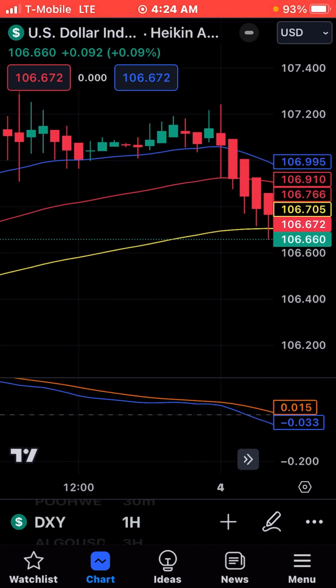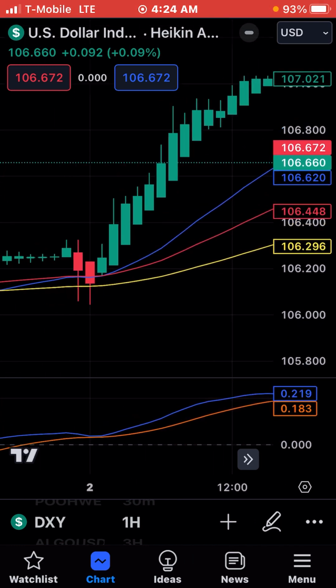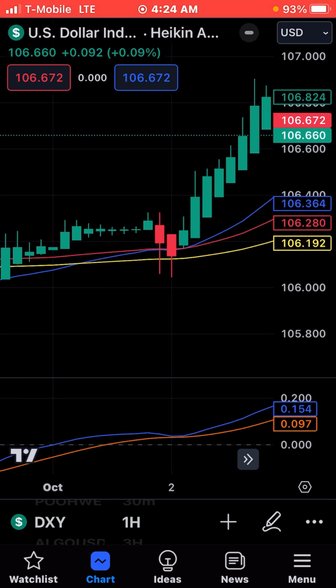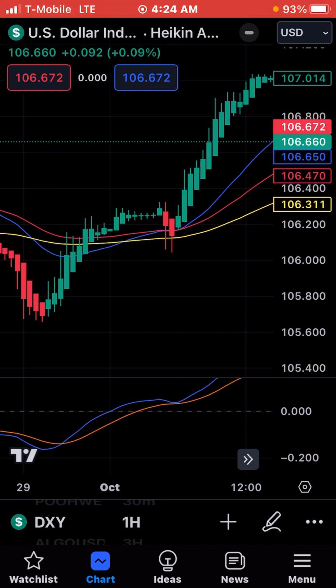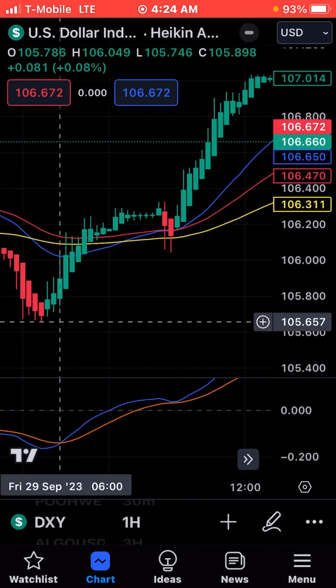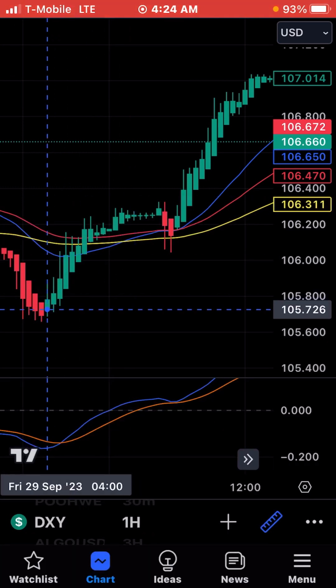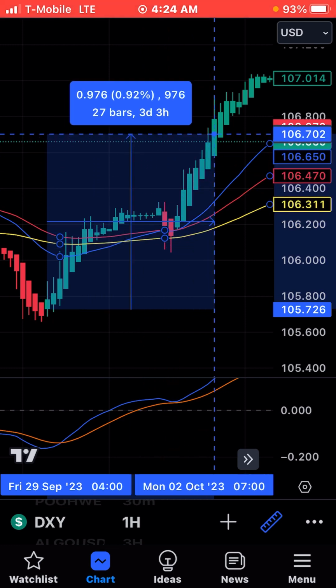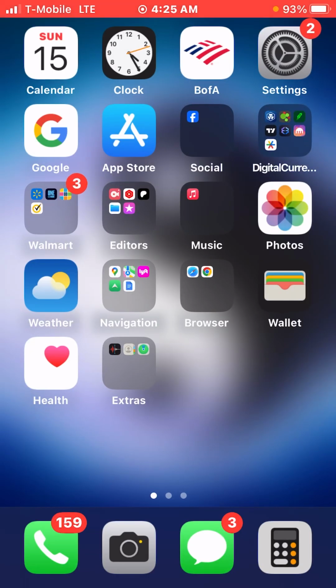We'll look at a couple more. It goes down there. Wait for it to cross up. Now this would have been a huge move right here if anybody caught it. You see it crossing right here, so you would get in right here. And if you rode this entire thing out, you would have made a 4-digit pip move. This is 1,305. So you can do that math yourself.